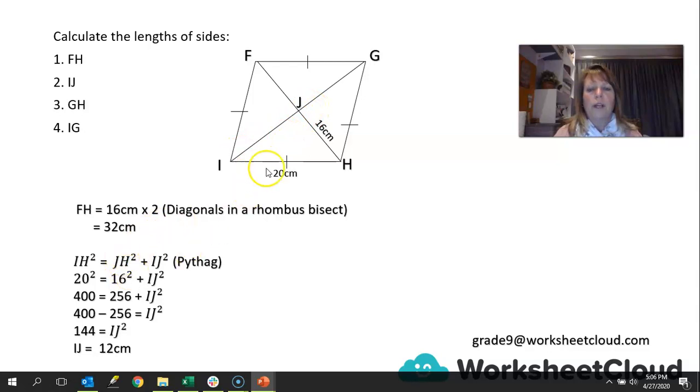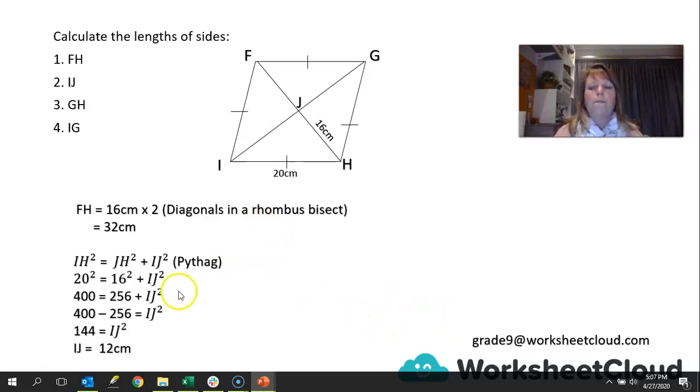Okay, let's just go over it again. We know that our diagonals bisect at 90 degrees. So even if we don't know one of the lines, we can work it out using the theorem of Pythagoras, or Pythagoras theorem. Okay, we can just abbreviate it as being Pythag. Pythagoras is quite a mouthful and quite a long word to write, so we just get a little bit lazy here.